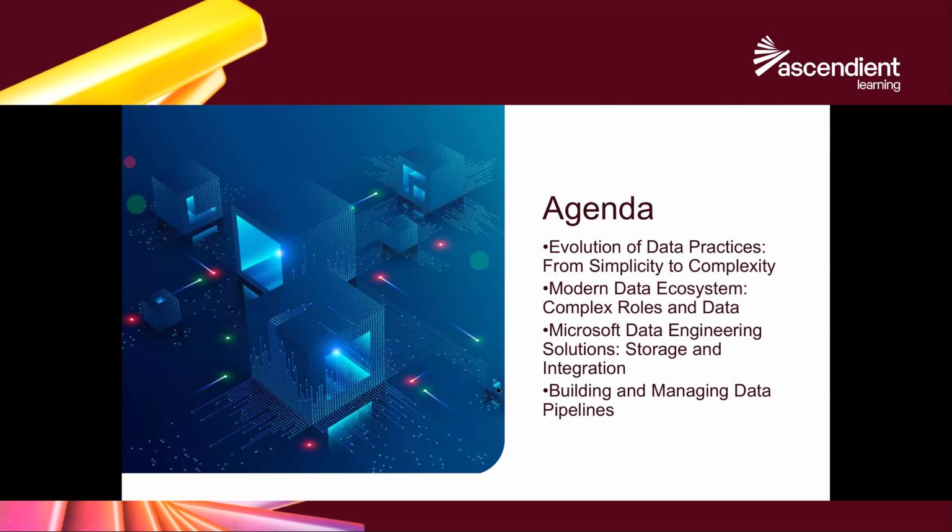Before we discuss any of the stuff, overall, the goal is to talk about some of the traditional stuff first. So what exactly used to be the old way of doing things. So what's the new evolutionary way of doing things? So the modern data ecosystem that is provided by Microsoft. Then we will talk about the different services or solutions available to us, and then deciding what solution we should go with.